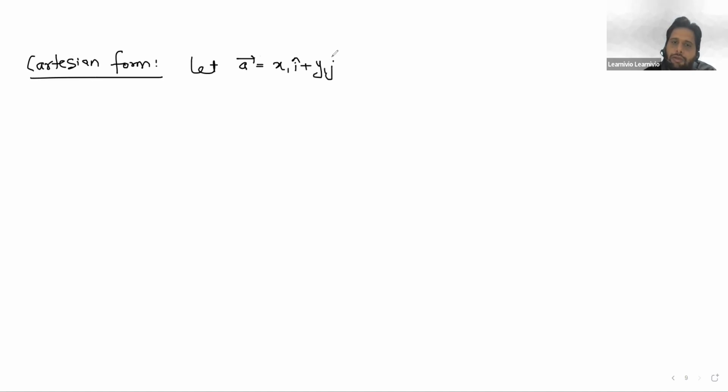Now, this was the vector form. Next is the Cartesian form. So what we will do, we will let the position vector A be equal to x1 i cap plus y1 j cap plus z1 k cap. This is A. Let B be the vector which is parallel to the line, so we take B as a i cap plus b j cap plus c k cap. Then for R, we are taking x i cap plus y j cap plus z k cap.